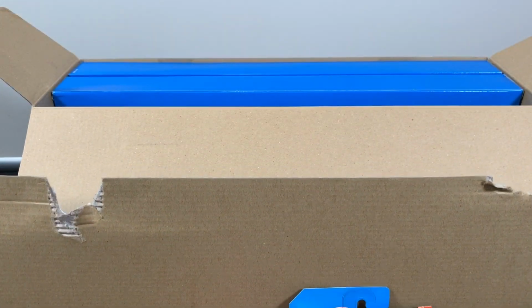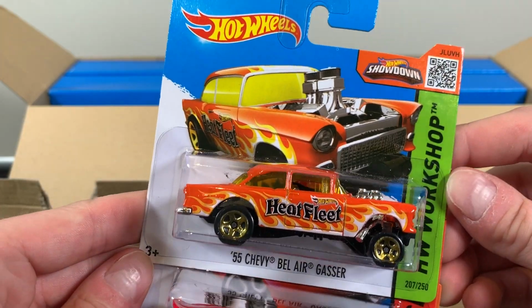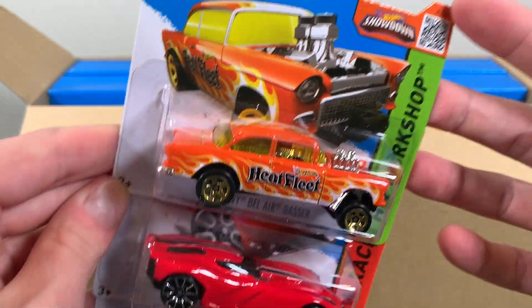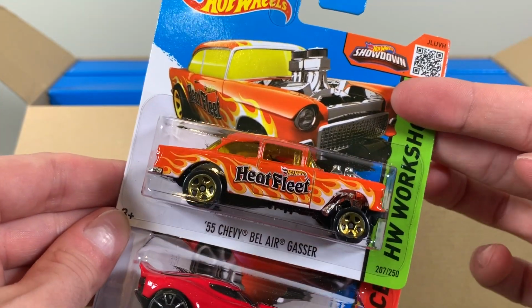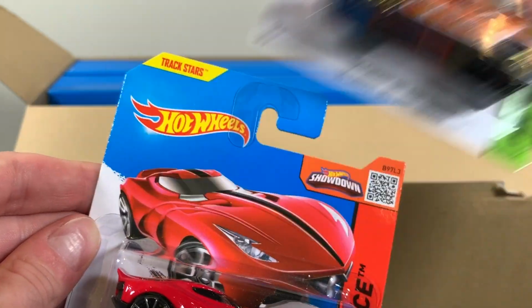All right, now probably the best one off the front of the pack is that '55 Chevy Bel Air Gasser. Take a look at it. It's from the Hot Wheels Workshop series, Heat Fleet. Man, this car is awesome. Really popular casting, and this version is extremely popular as well. So that's why I pretty much bought the whole pack, was for this Chevy Bel Air Gasser.